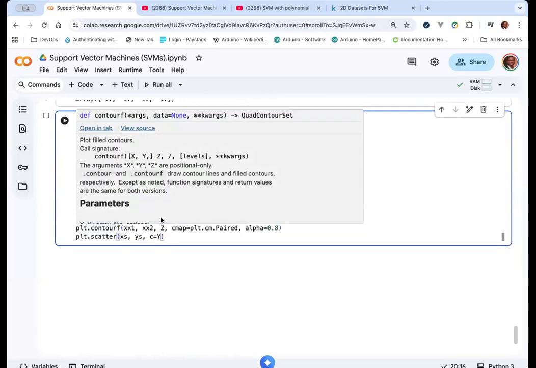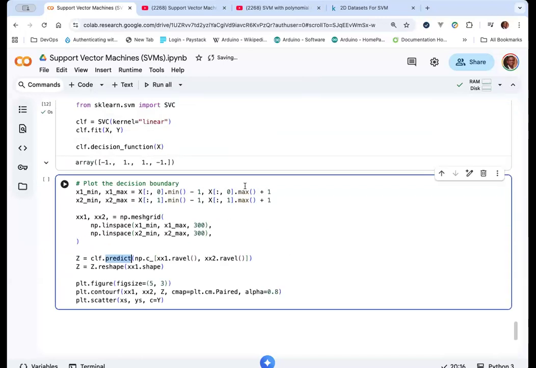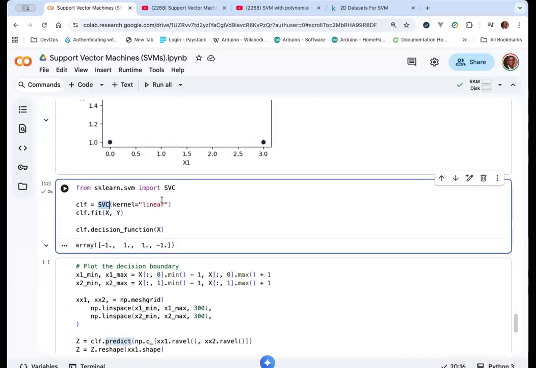This will now plot a contour plot, xx1, xx2, which are the two axes, x1 and x2, right? And then the z, which is the predicted values that you predict from the SVC model that you have trained.